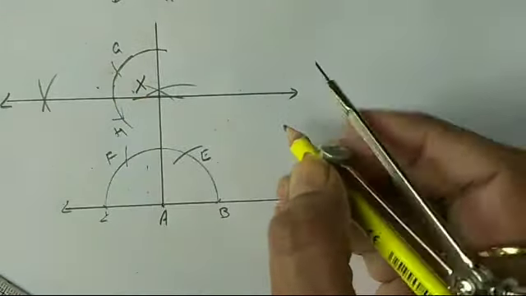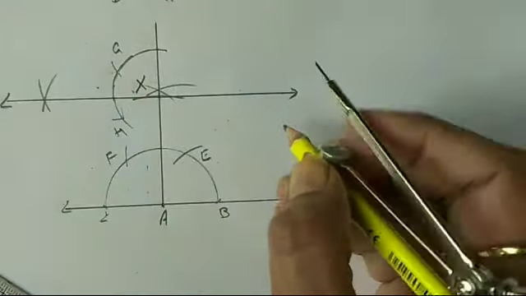Now this point of intersection, this point and this point, that is X. So we are just drawing a line which is passing through the point X, and suppose this is point I, and this is the required line M. So in this question, we have a line, we have drawn a perpendicular from point A, and then we have taken the length of this perpendicular equal to 4 centimeter. Then from X again we have drawn an angle of 90 degree. Then joining this, drawing a line through I and X, this is the required line M. So M is parallel to L. So this is the way we'll construct the things for question number 2.